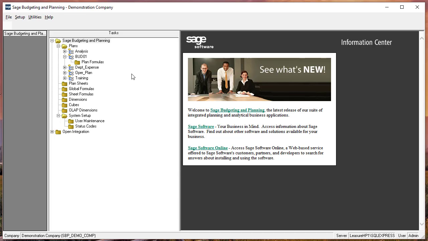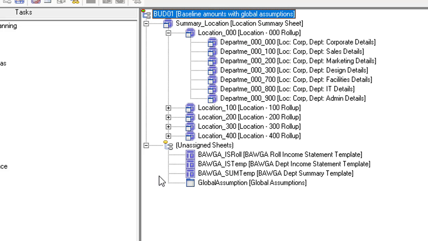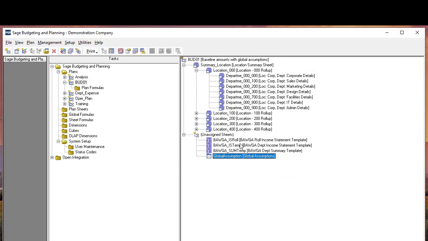All right, so we've brought a new set of general ledger data into the software, and now we want to apply that data to all of our plan sheets within our plan. We will be using the refresh calculations process to put the data into every plan sheet, refresh it in every plan sheet. Now, knowing that it also pulls in information from the global assumptions sheet, I think it would make sense to visit the global assumption sheet and make sure that you have correct values in here before you run the refresh of calculations. All right, having checked out our global assumptions, we're ready to do it.